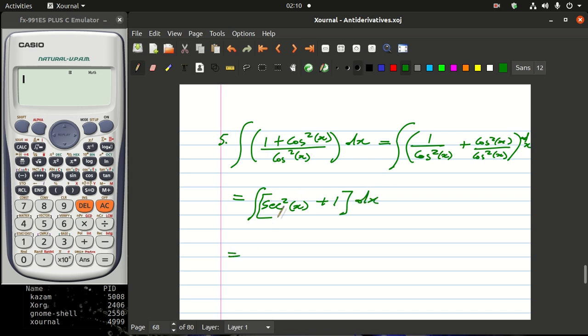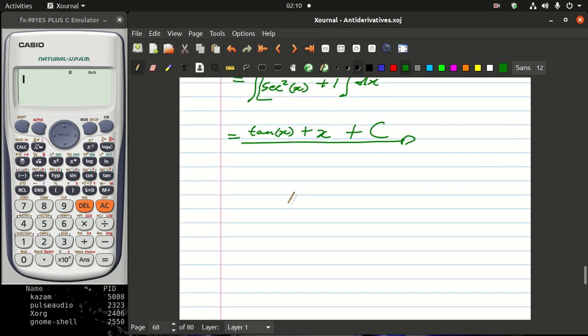Now, what is a particular antiderivative of sec squared x? That's just tan of x, plus what is the particular antiderivative of a constant? It is that constant times the variable, and then plus the constant of integration. You'll find that it's easy as this. It's not hard. What is important is to simplify this to the fullest.